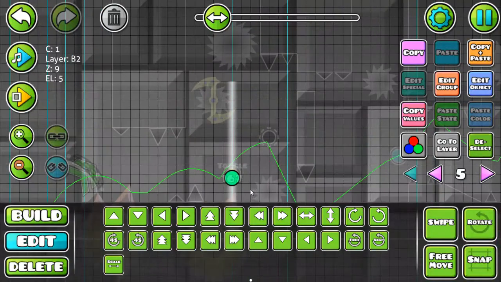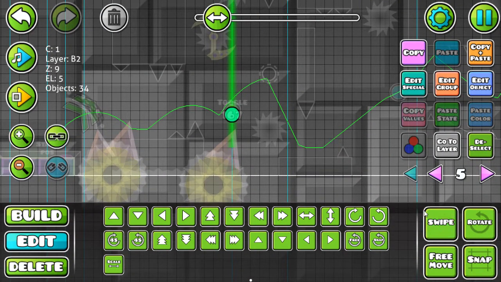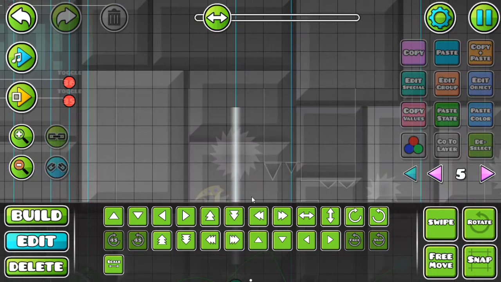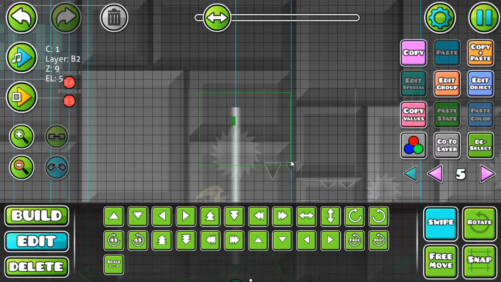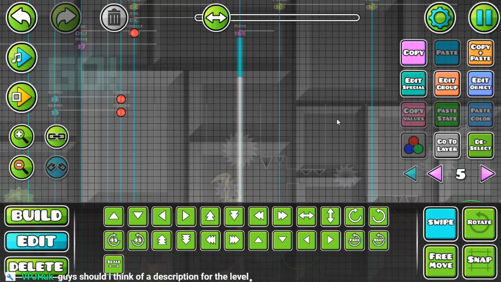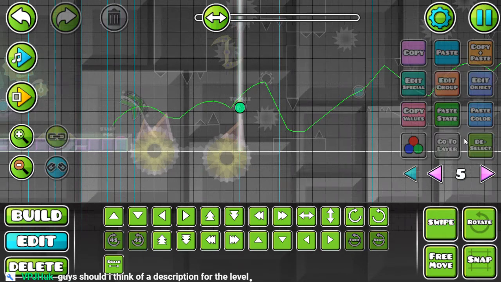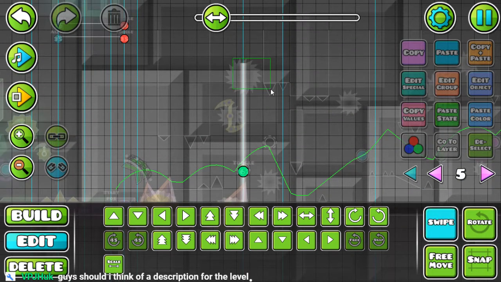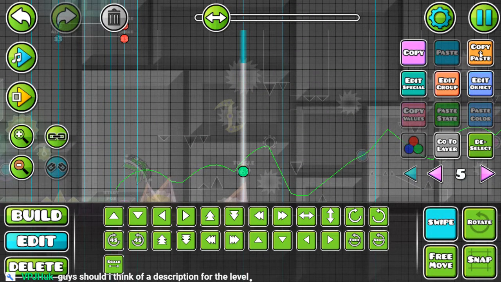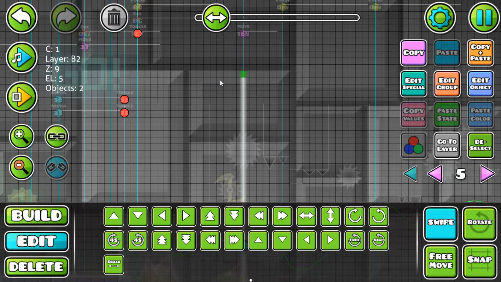Preview mode, alright, okay. Be an even number, yes. I don't think I need it that high. Maybe I do actually. Wait. Okay, yeah, no, I need it a little bit higher. Chop off some of this top bit. Gonna angle it.